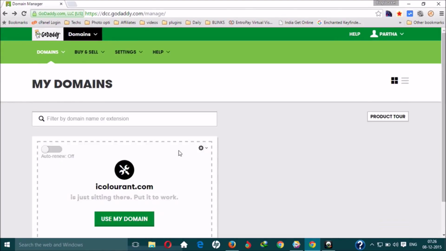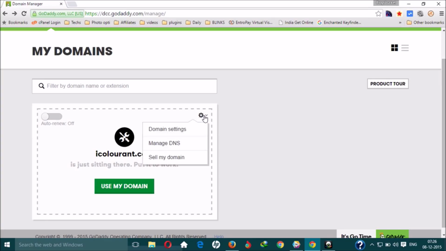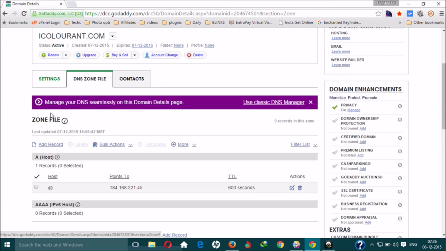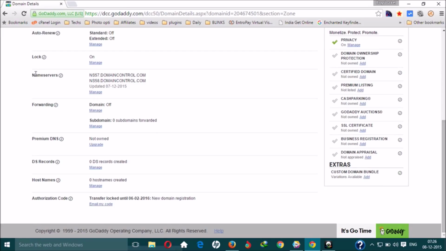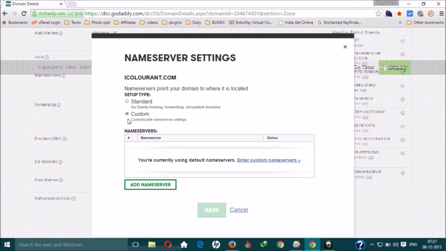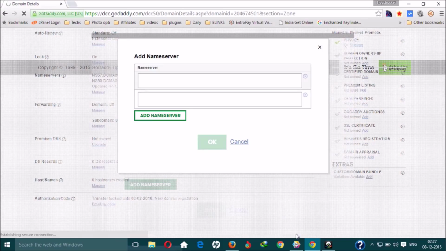Click on domain and now click on manage DNS. When you click on manage DNS, click on settings and here you can see name servers. Change these name servers to those given by HostGator. Choose custom and add name servers.